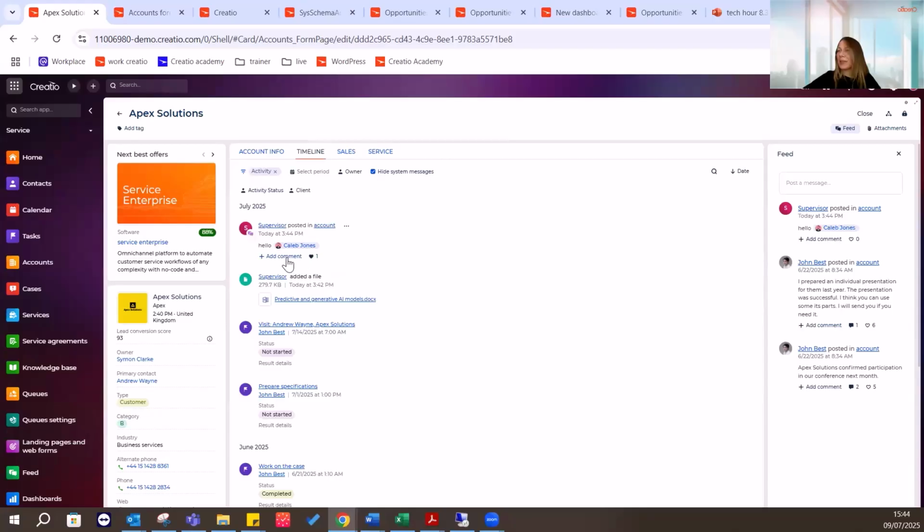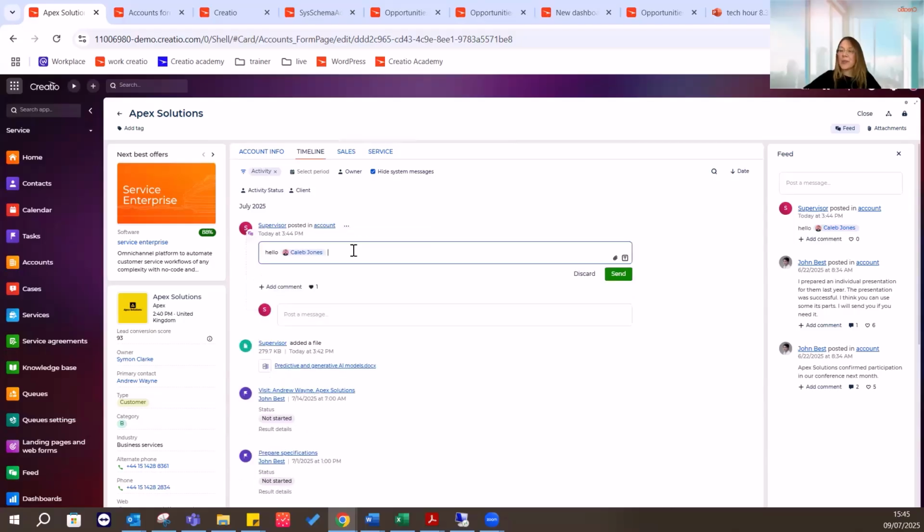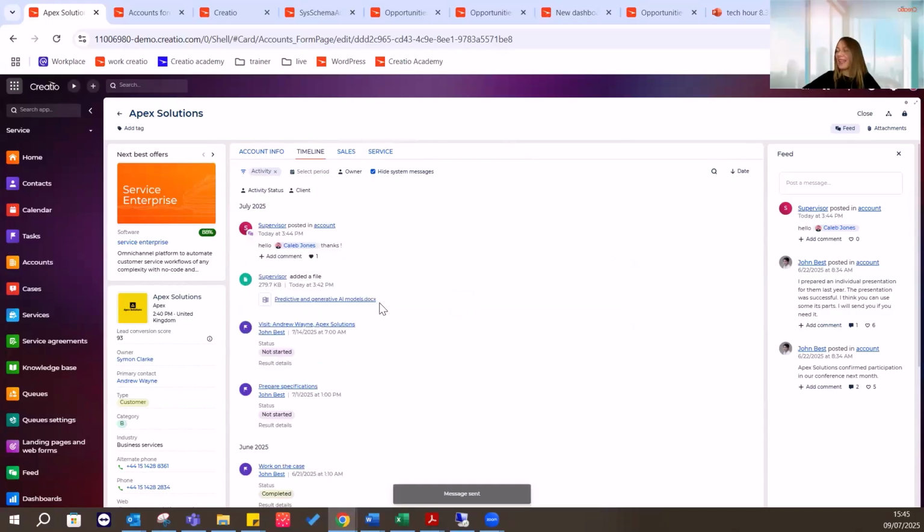All right. Apart from that, we can work with feeds from that perspective. Maybe I can add a comment, or maybe I can click on the three dots and edit my message from this perspective as well. Like that. Also, we have colorized lookup fields, as you can see, for example, for our statuses.